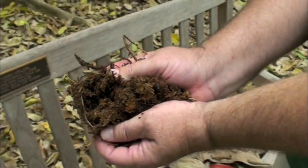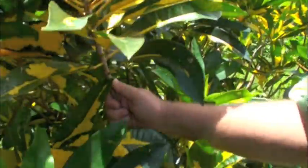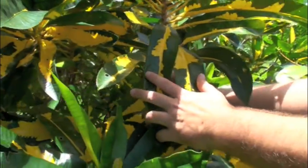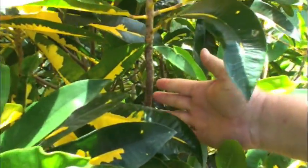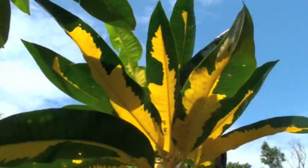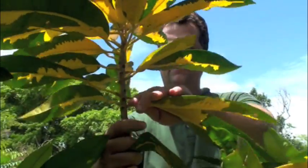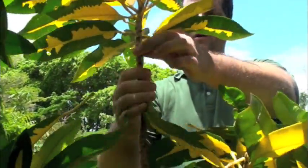The sphagnum moss should be moist but not soaking wet. Today we're going to propagate this croton, and because we're using air layers, we're going to be able to keep these beautiful leaves on the new plant. When you do an air layer, you want to pick a branch that's kind of going straight up and a branch that's a little bit bigger than a pencil — about this size is perfect. So the first thing we want to do is create a little area to work, so we're going to break off these lower leaves like this, and we're going to work right in here for our air layer.